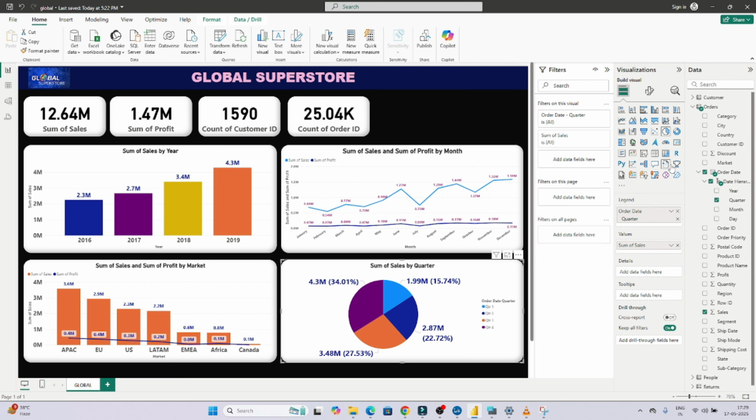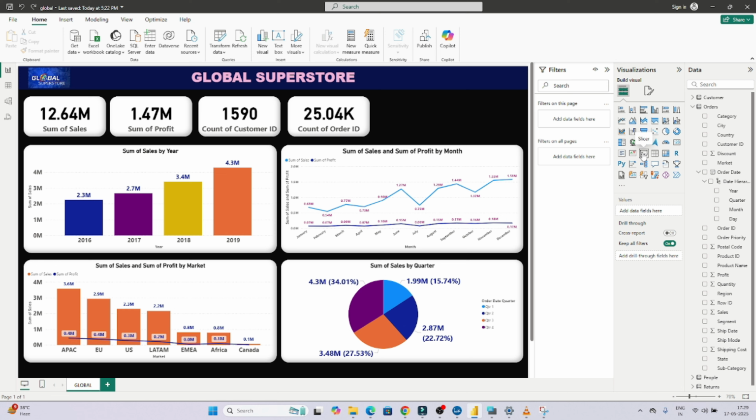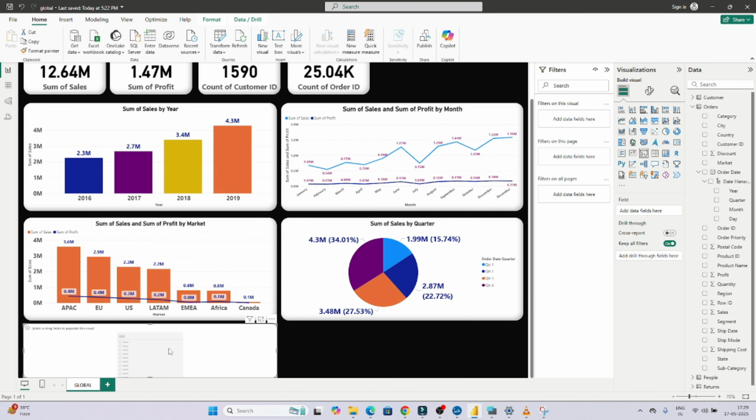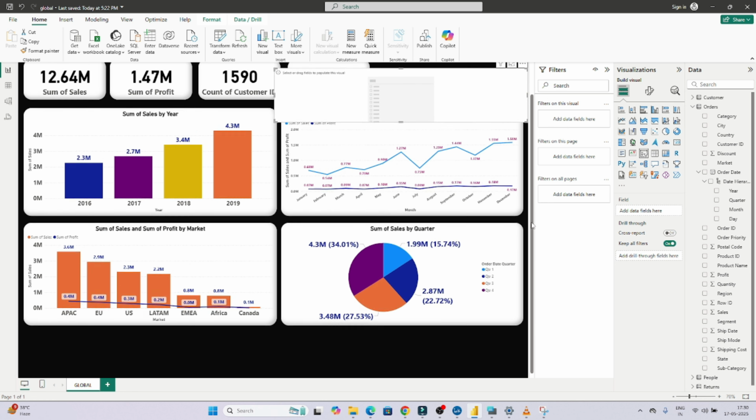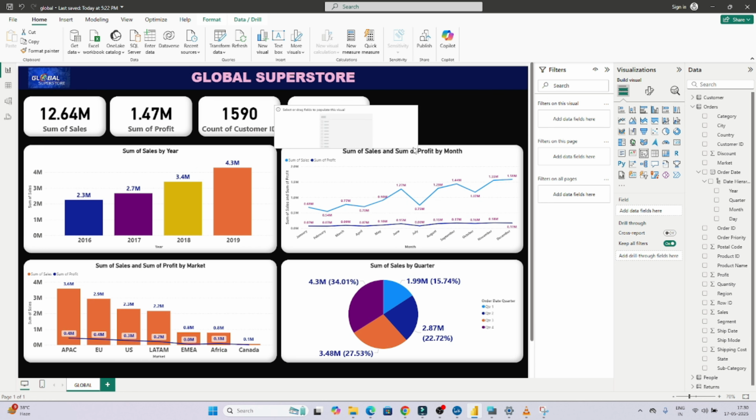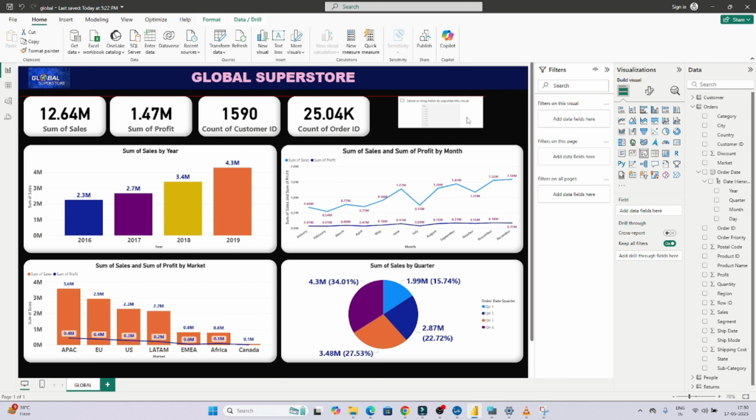So let's search where the slicer is. This is the slicer. We'll select that. Once you select the slicer, we'll move it to the top so that it will look good. In the slicer, I will select the field. I want to slice based on the segment, so I'll select the segment.